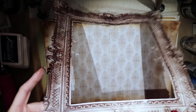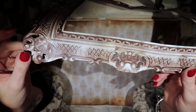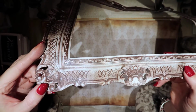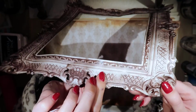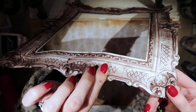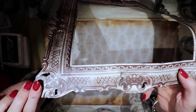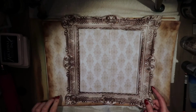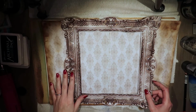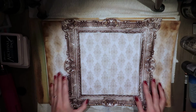Okay, so I don't know if the camera will pick it up very well, but now that the frame's dry, it's got a beautiful silvery, shimmery sheen to it that just makes it look that little bit nicer. No, I don't think it's picking up as well as it does in real life, but never mind. Right, so let's put everything together and see how it's going to look.